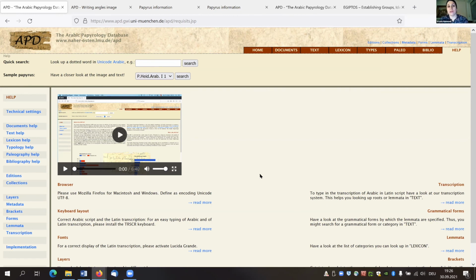This project will basically gather documents. I don't want to say too much. We'll gather documents in a certain archival situation that somehow belong together, that have a common provenance, and that will definitely lead to new tools in the APD that are already planned.